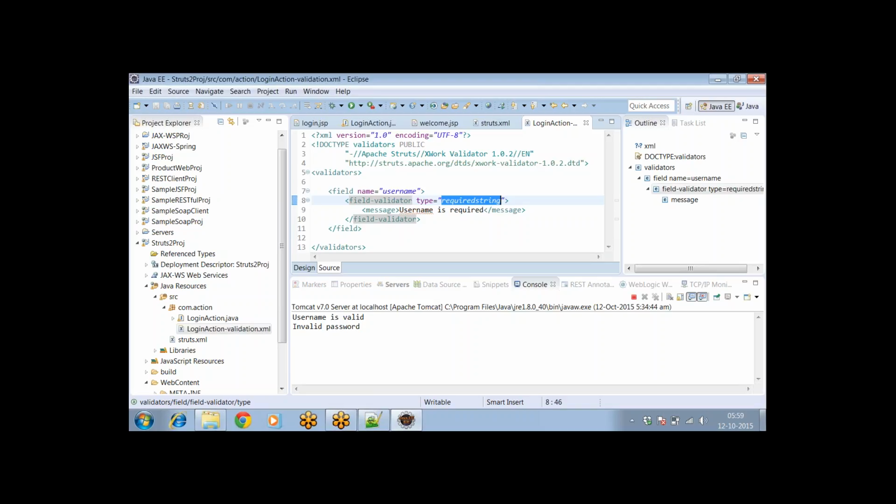And what if there is any validation error? What message should be displayed for the validation error? We have configured that detail too. You see, username is required. That's it.